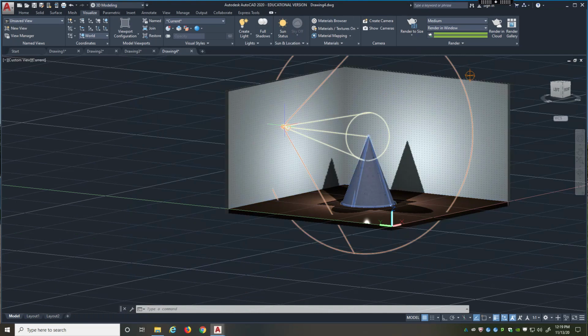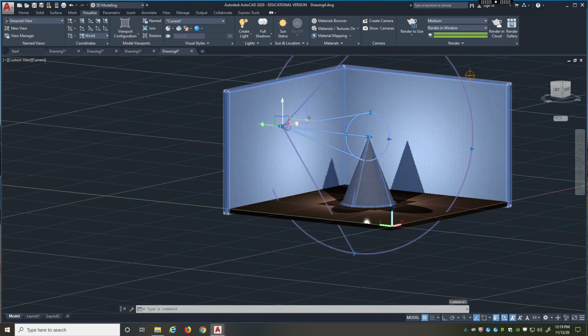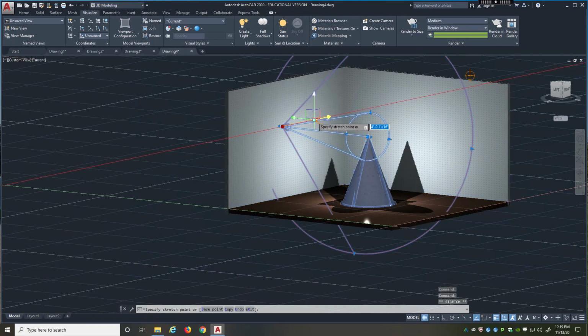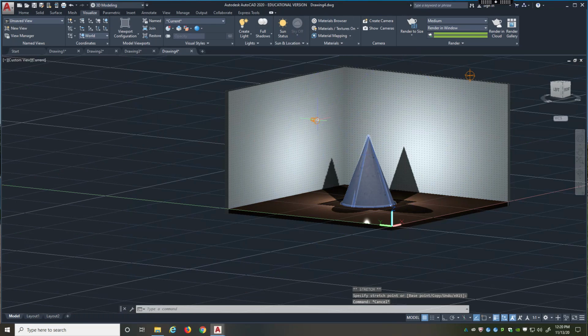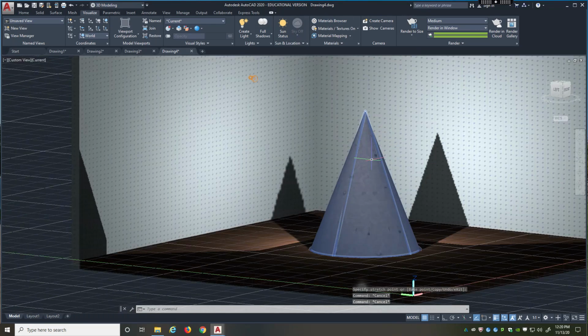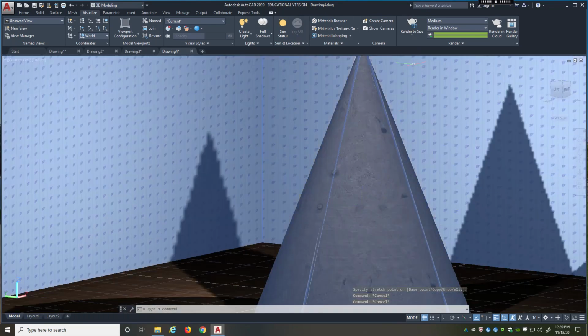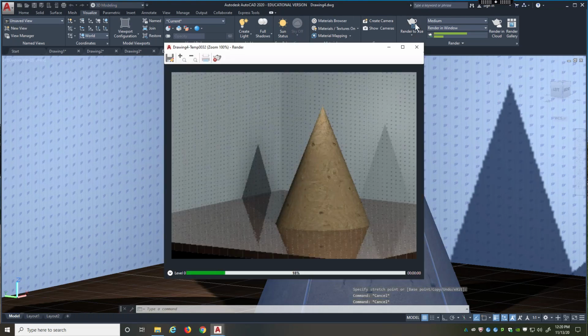The spotlight is here. And let's see if we can bring that in just a hair closer. And let's see what that does. There you go, that's kind of cool.